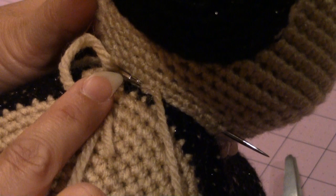So I'm going to come out the front here. And again, I'm still always making sure that the nose and the head are straight. But you want to make sure that the head is really secure so it's not going to be pulled off easily. So you can see how I'm just going in and out. Going into the body and then back up through the neck. So I went through the neck into the body and back out through the neck.